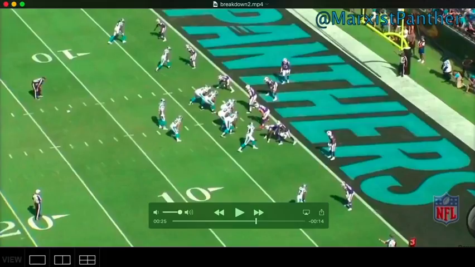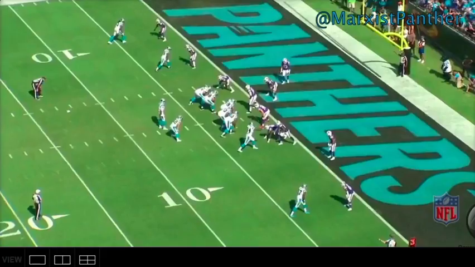Usually those zone coverages are going to be primarily helping over the middle of the field. But what's going to happen here is Dixon is going to have a man matched up on him. He's going to run kind of this crossing route in here, okay? And then you're going to get McCaffrey, and he's going to be matched up one-on-one with the linebacker or safety. I can't remember exactly who matched up with him on this play, but he's going to run up, and then he's going to fake like he's on the follow concept here with Dixon, and then he's going to pivot back out. And he's going to get wide open.